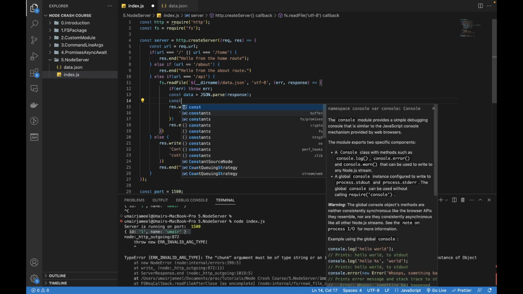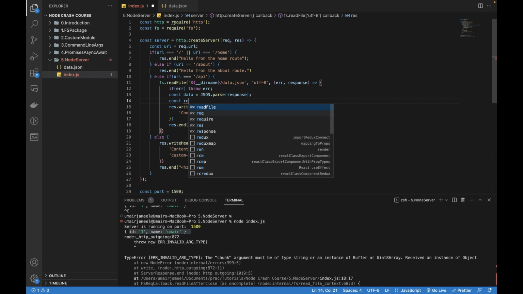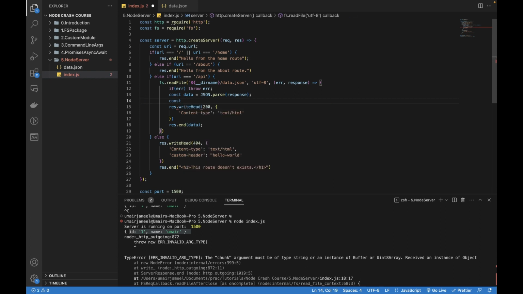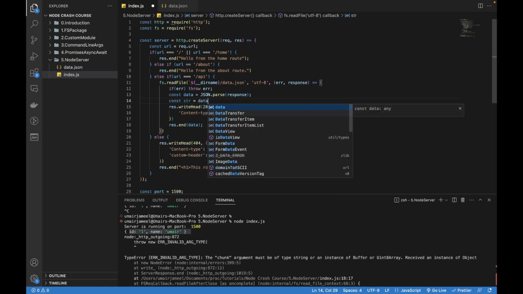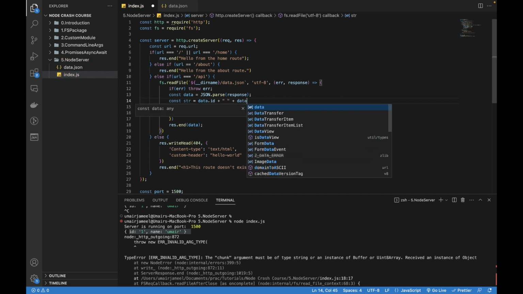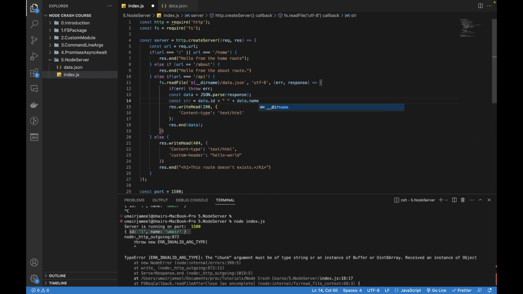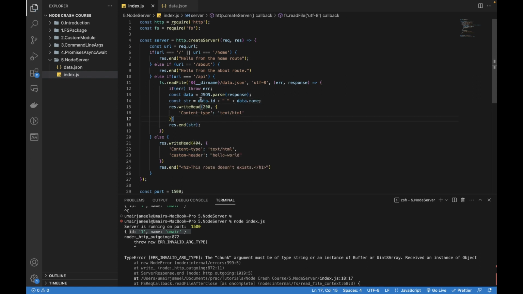I'm going to add this in the create server object. I'm going to create str as data.id plus concatenate with a string and then plus data.name, right? And then I'm going to pass the string from here. Now this data object is being converted into the string and I'm returning the string from here.